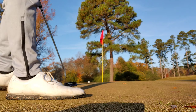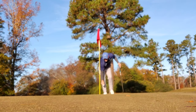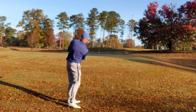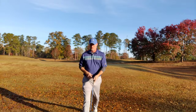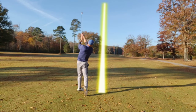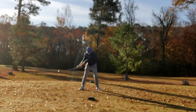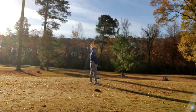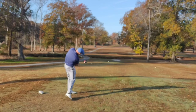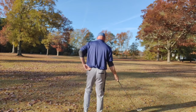The short game, I feel like, has improved. My putting needs a little bit of work — I haven't been working on that much, and it's sort of become a weak part of my game. But the short game is really good. One thing I noticed on course was that the iron strikes were a little more erratic than I wanted. I was really prone to getting way across the top in my backswing — I've made improvements with that, but I haven't quite eradicated it. However, the driver was pretty much money all day long. I'm not going to tell you what I shot — you'll just have to wait until the end — but I hit some really great shots. The straightness of the shots is just uncanny.